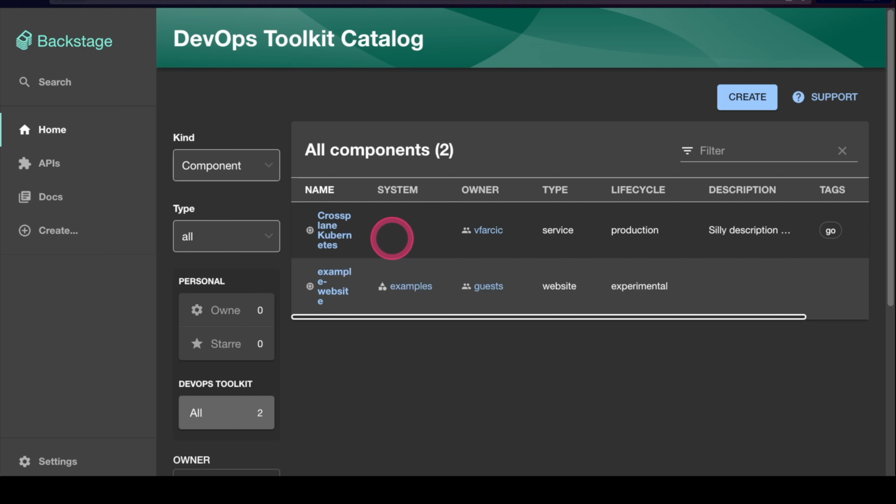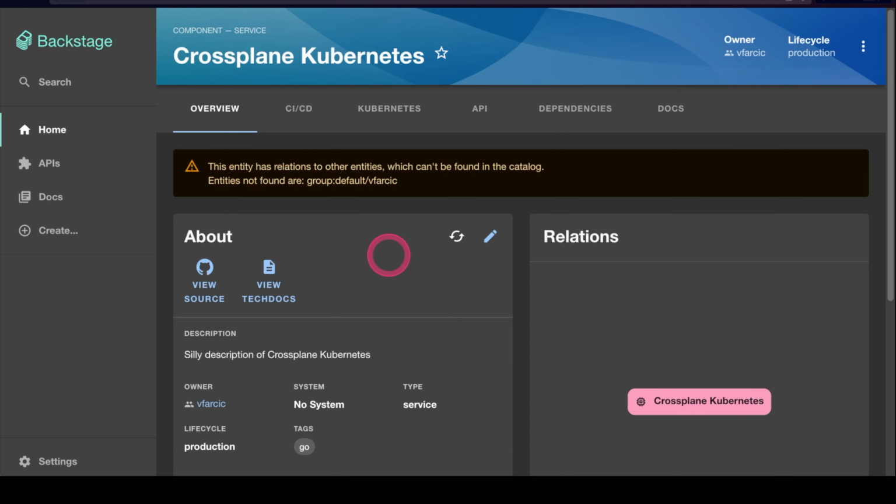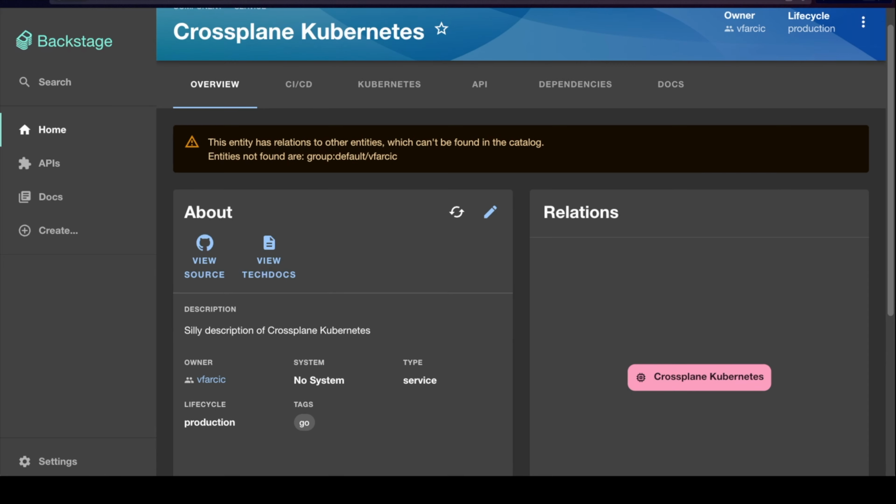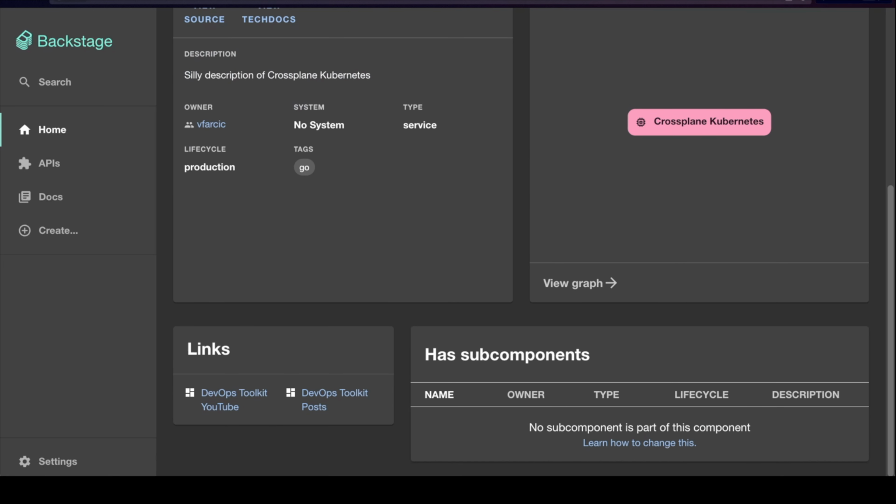If we specified all repositories within the organization and we had catalog info YAML in others, we would see them all in Backstage. If we select Crossplane Kubernetes component, we are redirected to the details page with all the information currently available. There's not much at the moment and we might explore ways to feed it runtime information in some other video. What matters for now is that whichever information is specified in the discovered catalog info YAML file is available here. On top of that, we could, but not in this video, add additional plugins or configure those that are already in Backstage to fetch more information.